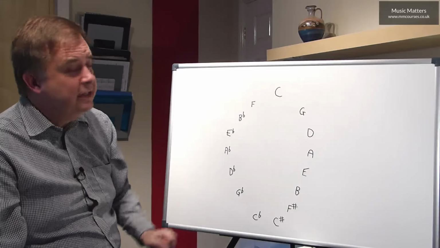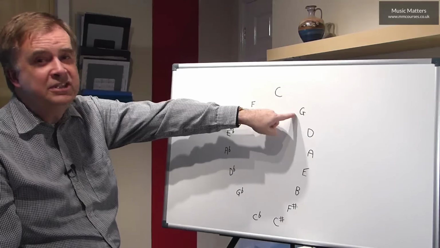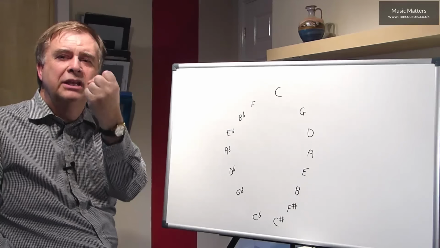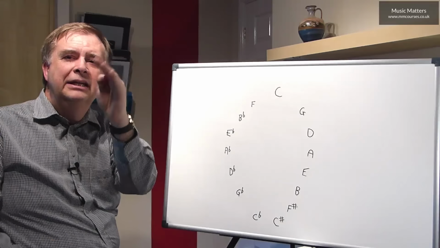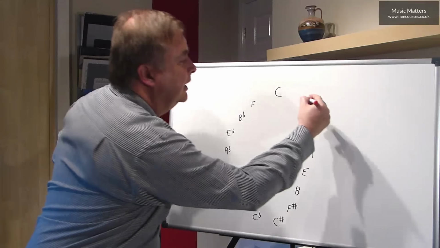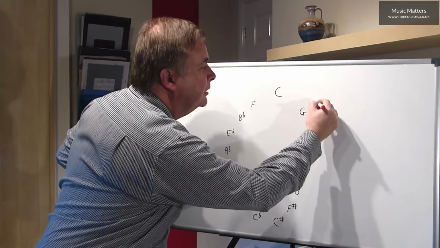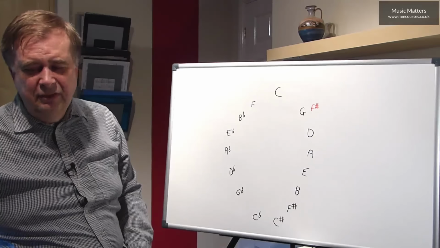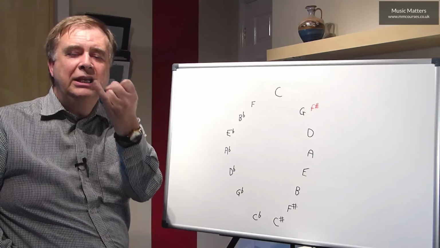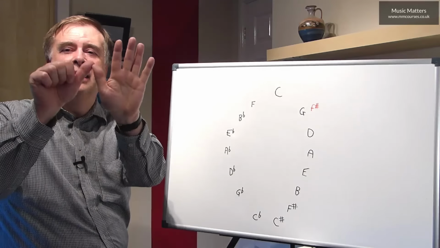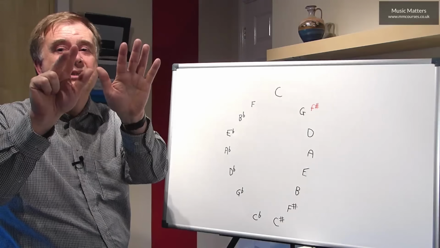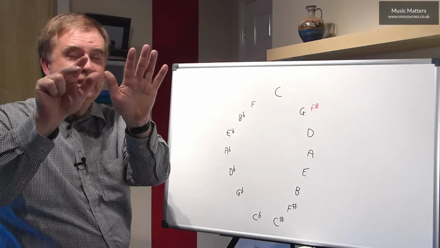On the sharp side of the circle of fifths, just ask yourself, what is the 7th note of that scale? So if we're in G major, what's the 7th note? G, A, B, C, D, E, F. So in other words, G major's got 1 sharp, and that sharp is F sharp. Now of course, if you think about this, you don't actually have to count all the way up from 1 to 7, because G, A, B, C, D, E, F, G. So G is number 1 and G is number 8. So if G is number 8, then 1 back from that is going to be number 7.